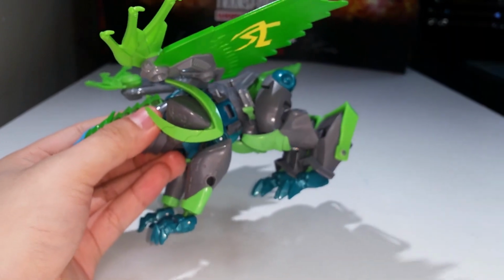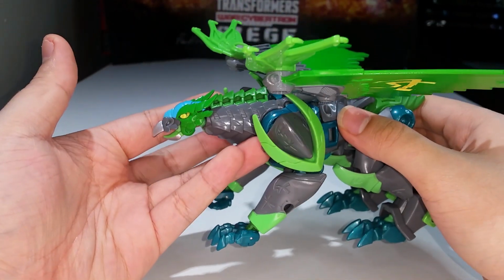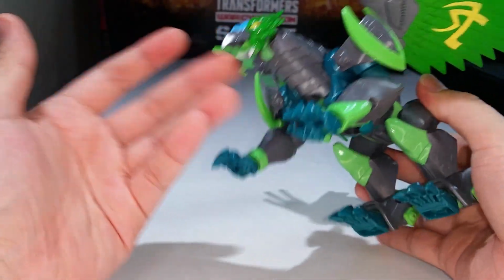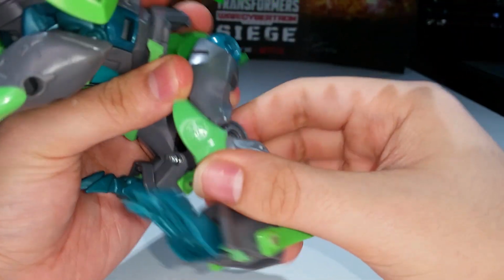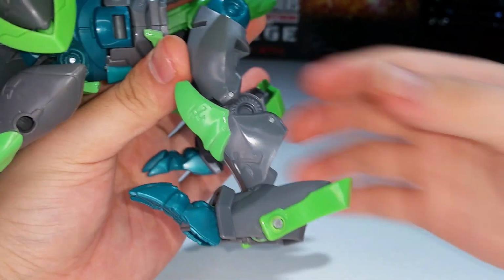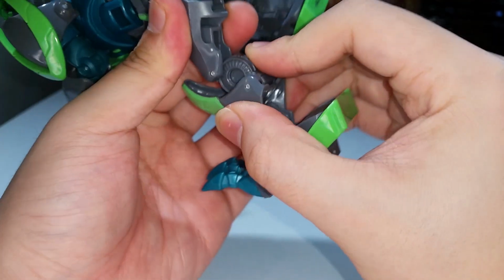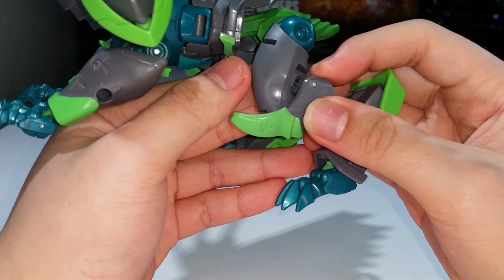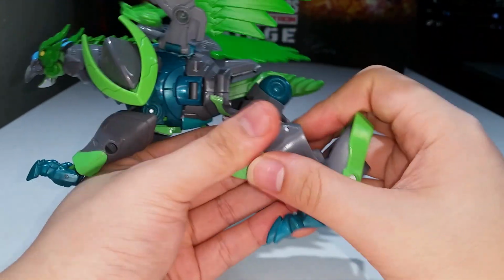All right. Let's put Blackbeak off to the side for now because we're going to transform Grimwing into his robot mode. Now his transformation is ridiculously simple, but it's fun to do. The first thing you want to do is straighten up the legs right here. And if you want to transform Grimwing into his dragon mode, you want to make sure that you can see this disc right here. Make sure this goes back all the way and just bend it over like that. Make sure it's all collapsed in. So that's how you transform Grimwing into his dragon mode. I'll put him into one of my tutorial videos in the future so you can actually see what's happening here.